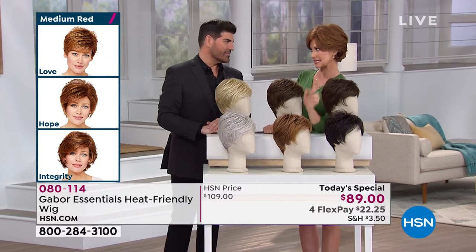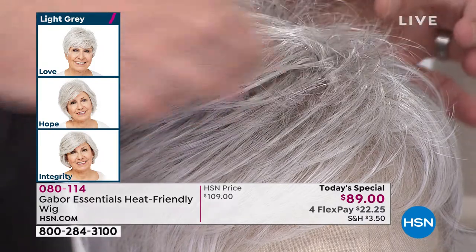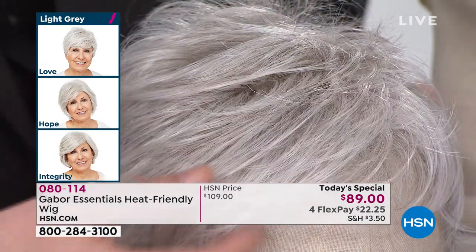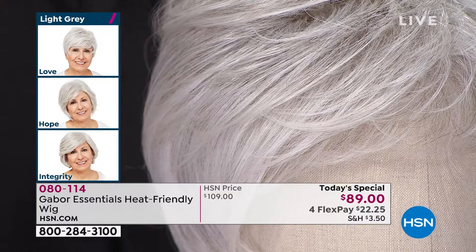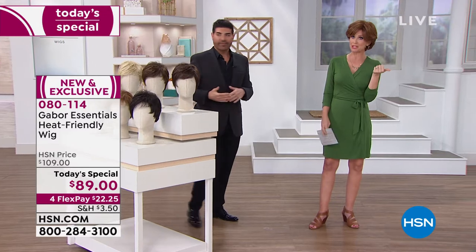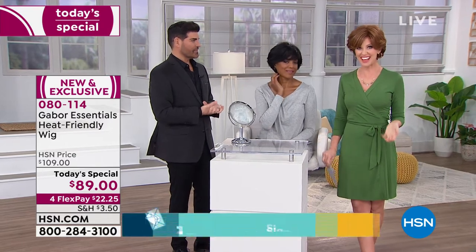Red is notoriously difficult to maintain because of fadeage. But now you don't have to maintain it — it's absolutely gorgeous. And then the most popular color is our light gray. Light gray is so popular — all of these sterling platinum tones are so big with young girls and more mature women. It's a wonderful tone. You have this wonderful blend of various tones, also a bolder white front and bolder white along the ear — just like you would naturally gray. We did that on purpose to give you a very comfortable, natural feel to it, so it feels like your own hair. And that gray, you don't have to worry about yellowing because it's going to be just perfect. No toning needed at all.